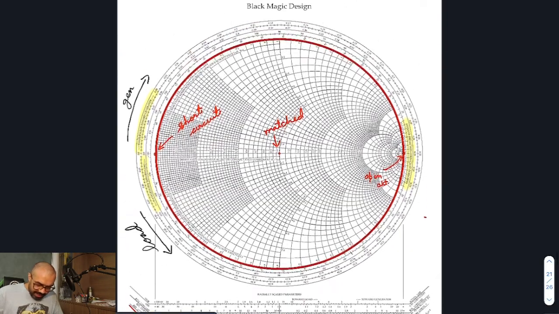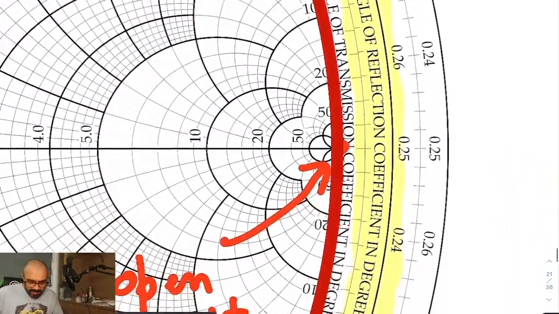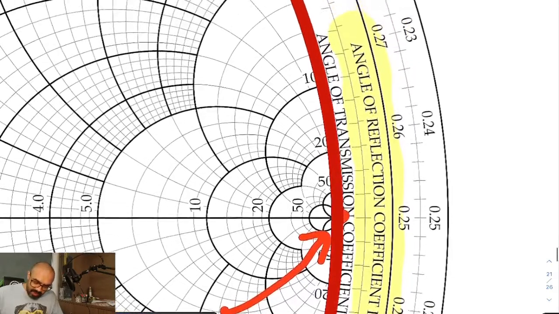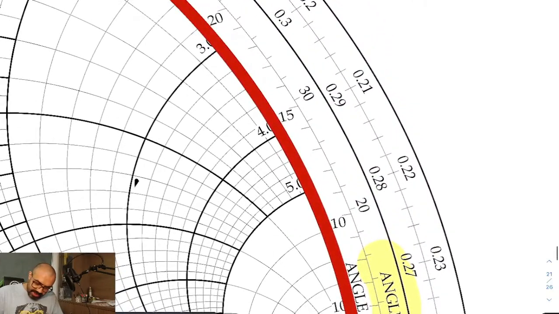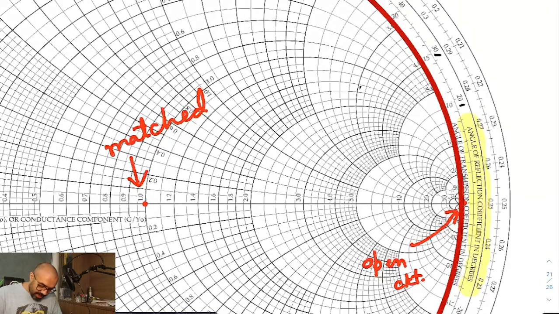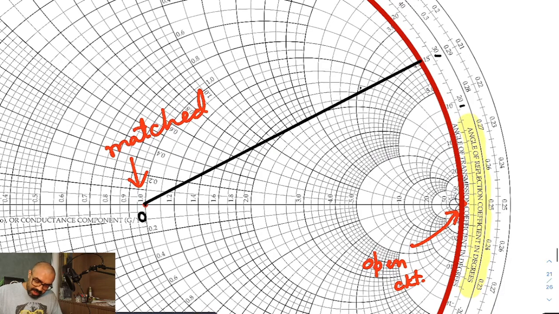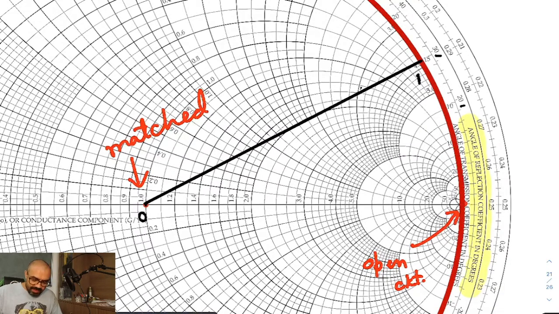So let me first show you scale number 3, and you can see here it says angle of the reflection coefficient. So this is where you will be able to read the angles. So 30, 20 for example. If I tell you the gamma has an angle of 30, you know that it lies on this line. Next, we need to find the magnitude. Let us say the magnitude is 0.5. How do we find the magnitude? We know that from here to here, the value is 1, right? So at this point, gamma has a value of 1. So 1, 30 is here. And so 0.5 must lie somewhere here, right?